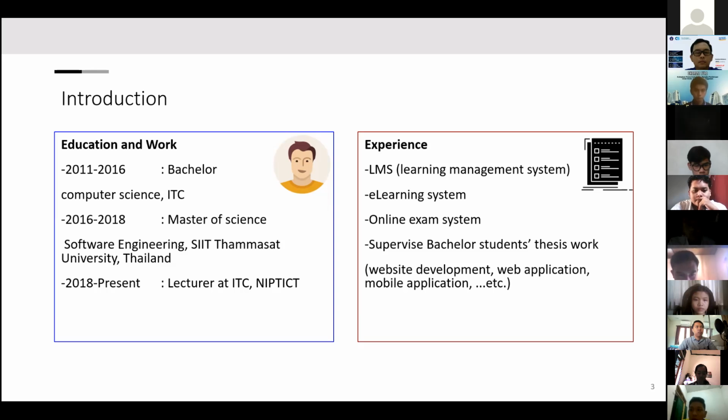I also have some Indonesian friends there. Some of them are doing a master and some doing a PhD program. And it is a part of Thammasat University in Thailand. And after I graduated from my master program, I came and taught at my institute starting from 2018 until now. And I am also a part-time lecturer at another institute called NIPTech.